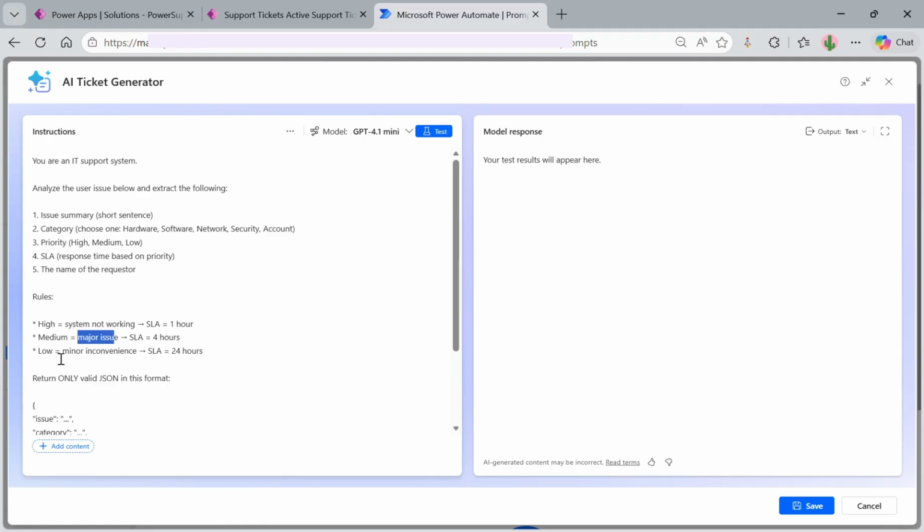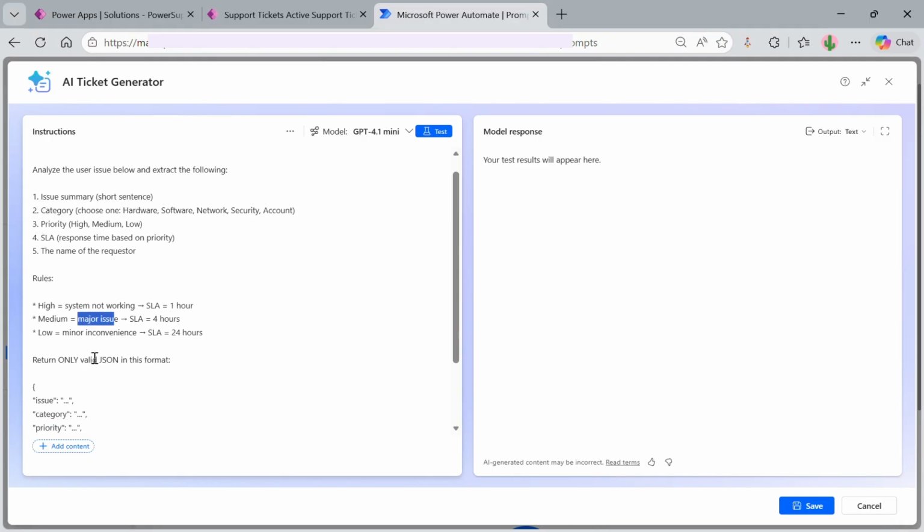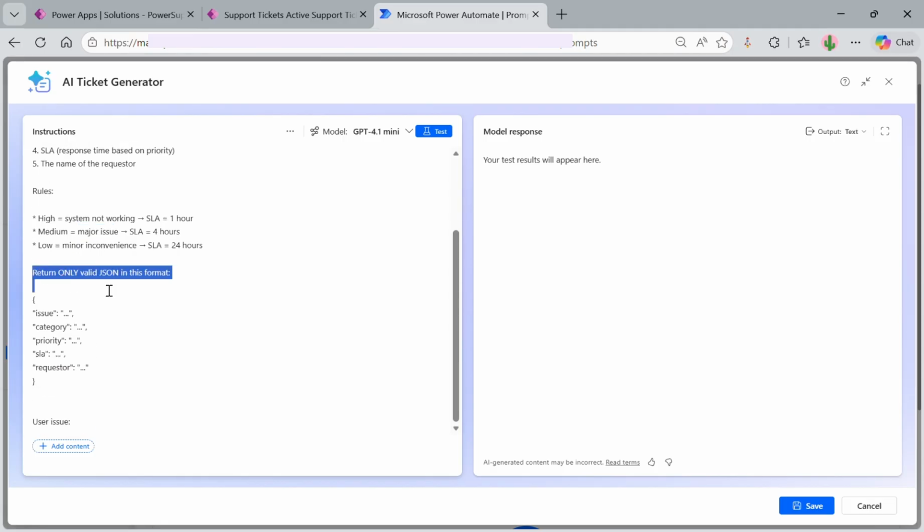Low priority is a minor inconvenience. The SLA is up to 24 hours. And then I tell it to return only valid JSON in this format. This is very important because you tell it, I want the results to be in this format. It should return me the issue, the category, the priority, SLA, requester. That's the requester name.